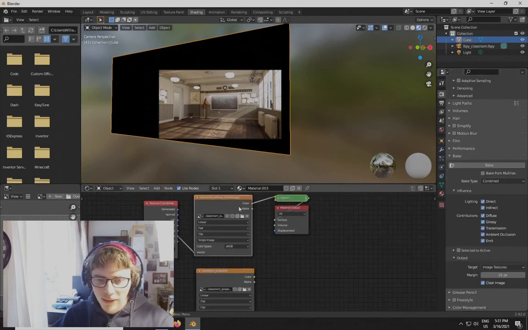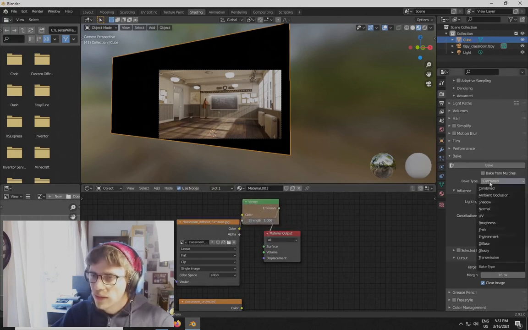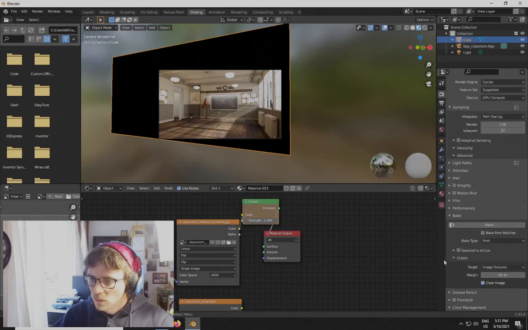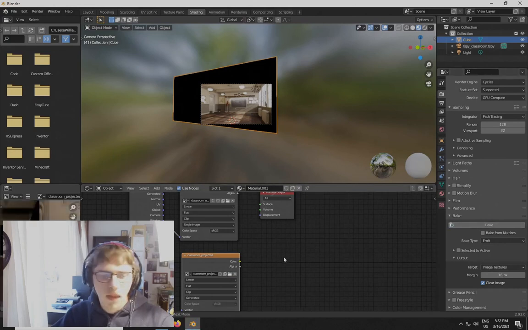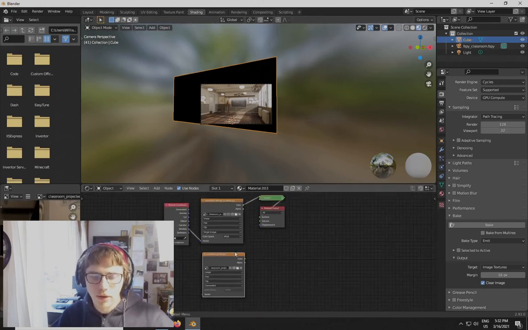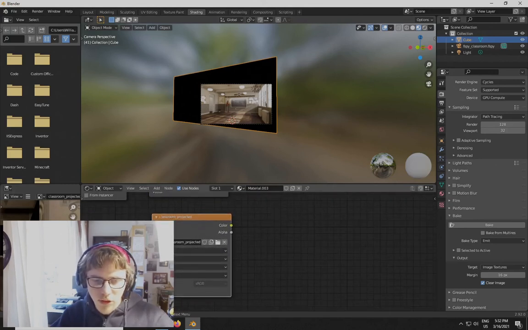What we want to bake is this texture as it currently stands on the object. And it is coming out of an emission shader. So we want to set the bake type to emission, and the rest of this we won't have to mess with. So bake type is emission, since this is an emission shader. We have this selected, we have this selected, and we hit bake. That shouldn't take too long. It took about a minute just now. That's not true. It took less than a minute. I wasn't counting. Basically, though, since we had this selected, this image has now been populated like so.